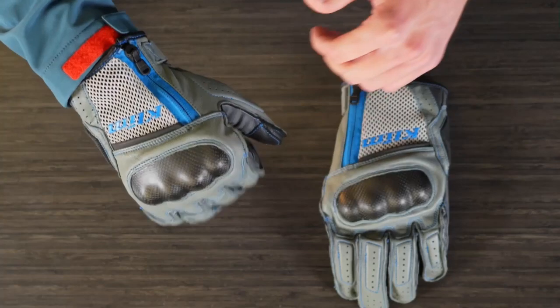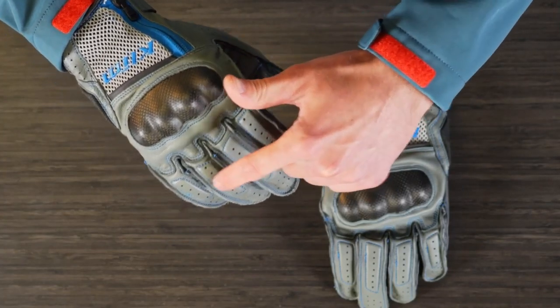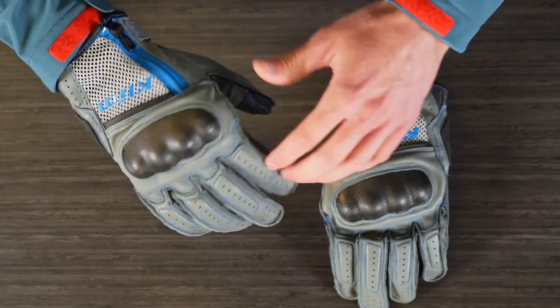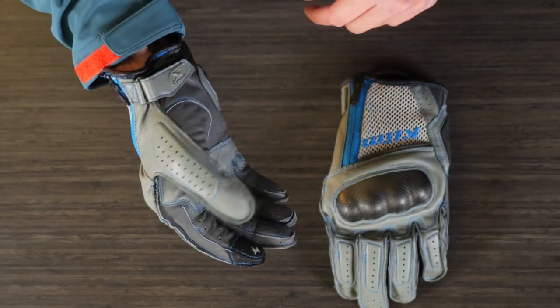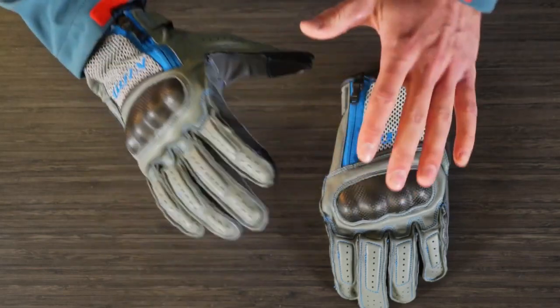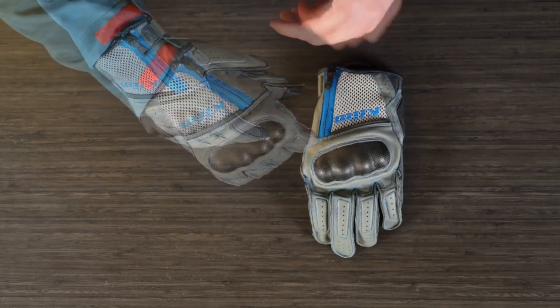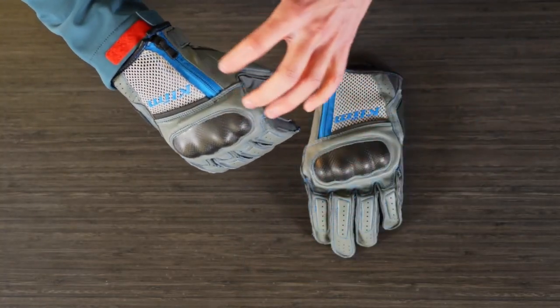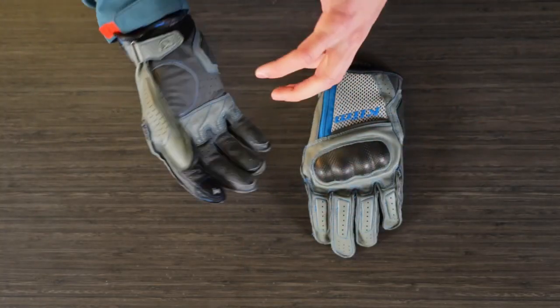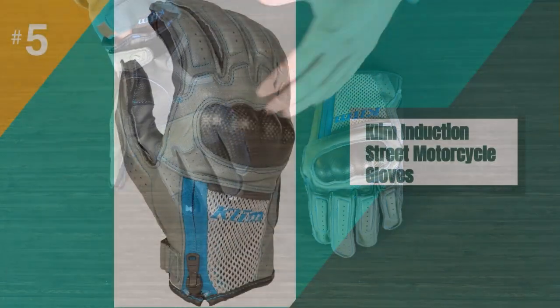The fingers and palms of the gloves are pre-curved. I'm not sure how they do this or what the mean standard curve angle is for a finger, but it works and adds to the overall comfort and fitment of the glove. I have clocked up maybe 5,000 kilometers of summer riding in these gloves, and they have been great — no issues, nice and comfortable, grippy, and still in great shape. If you are looking for a pair of summer or hot weather riding gloves, get the Clem Inductions and thank me later.